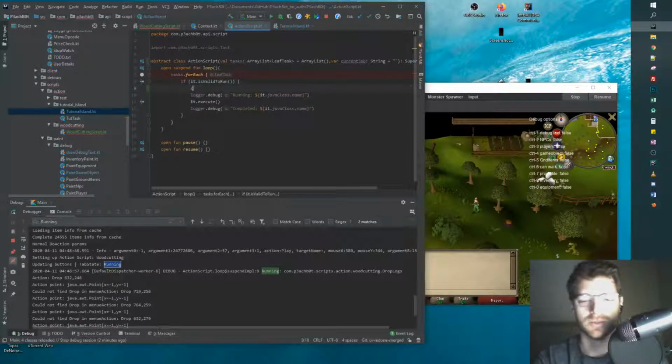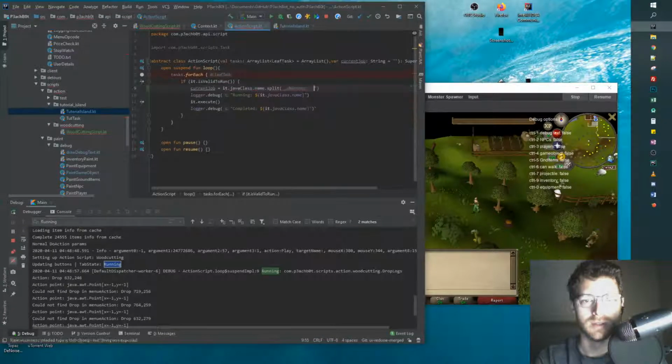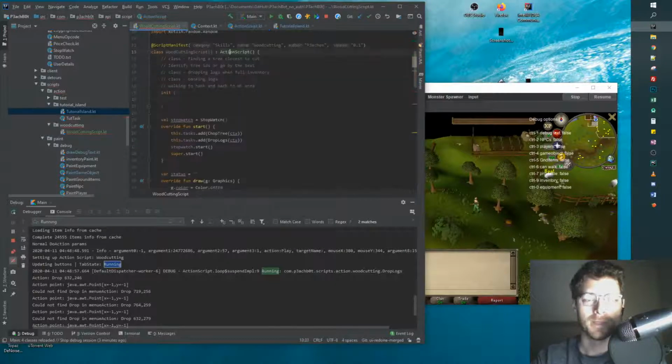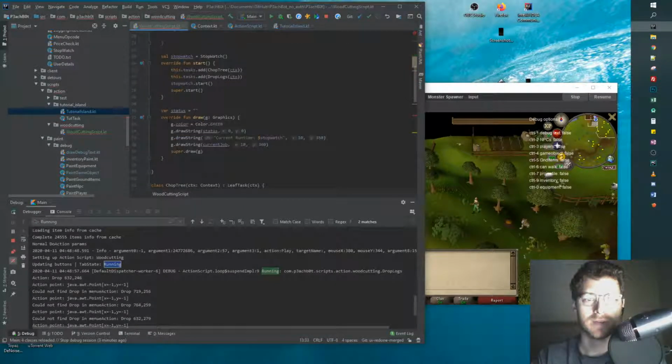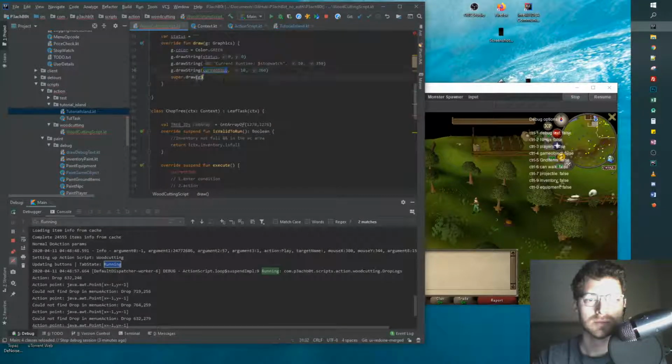So current job equal to it dot. So we're adding this name. We're gonna split it by dot, and we're gonna get the last item. Now we have access to the current job. So this would be our job right there. Cool. That's right here. Alright, we have now access to current job. Don't have to worry about that.